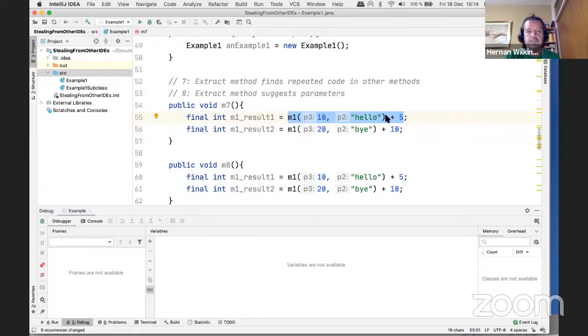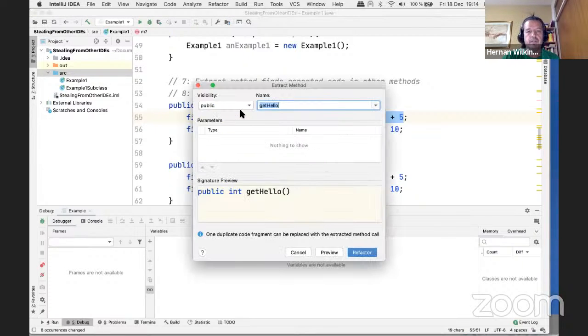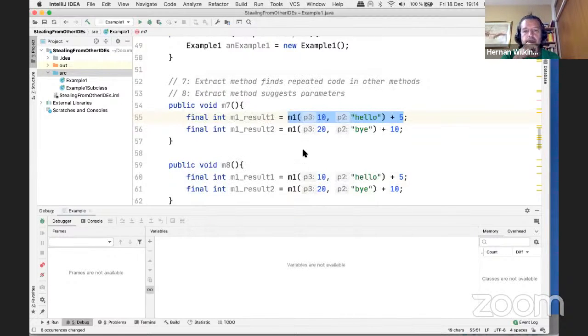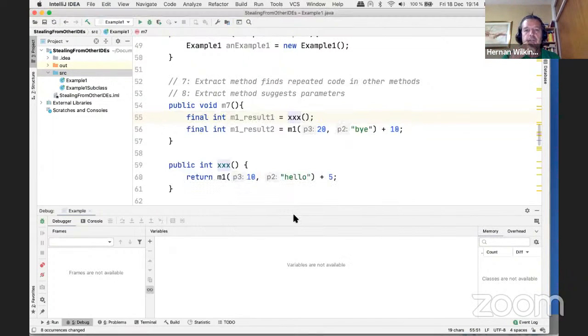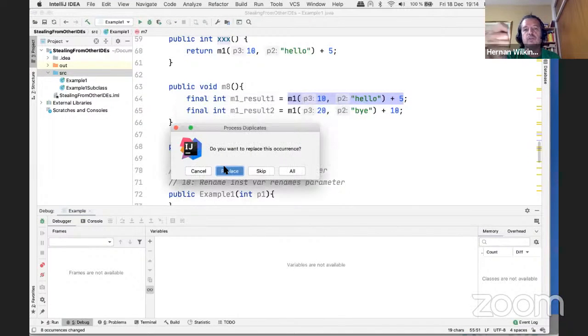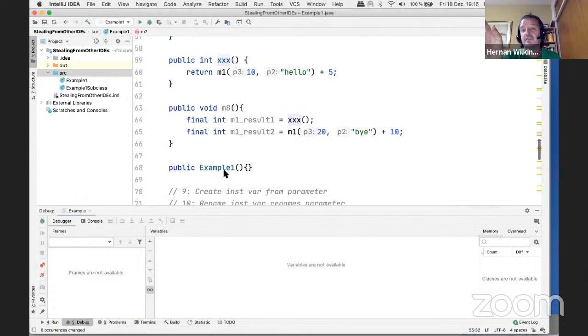Well, in IntelliJ, if I want to extract this code, m1 blah, blah, blah, plus 5, and I also have the same code in another method, in this one, it will ask me if I want to replace it. I don't know, let's call it XXX, whatever. It asks me if I want to replace also the other occurrences of the same code that are in other places in the same class.